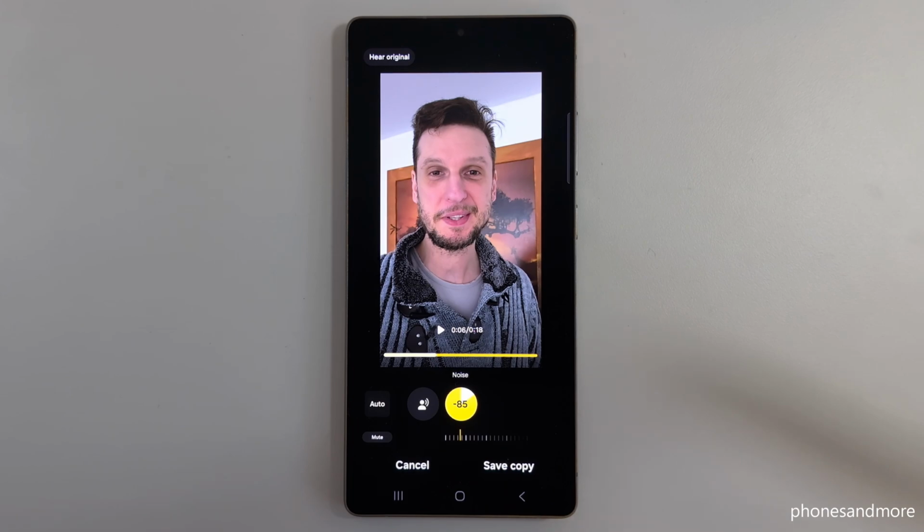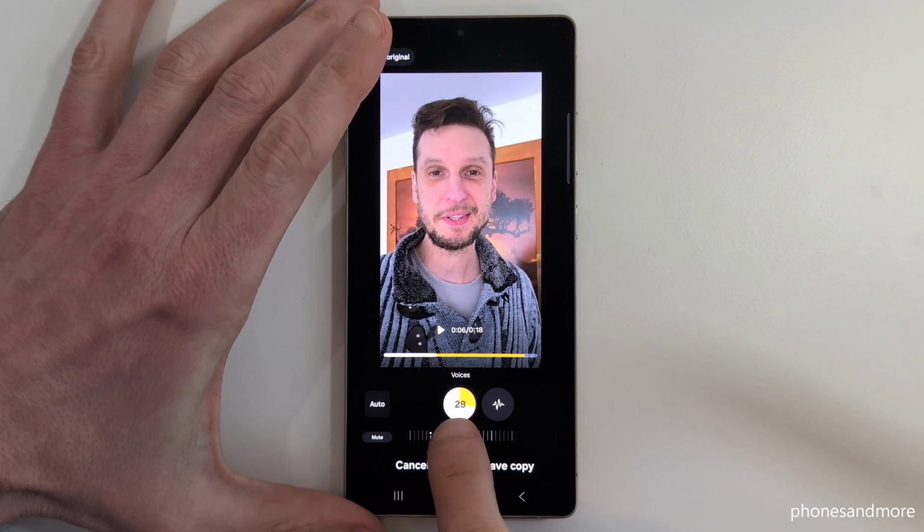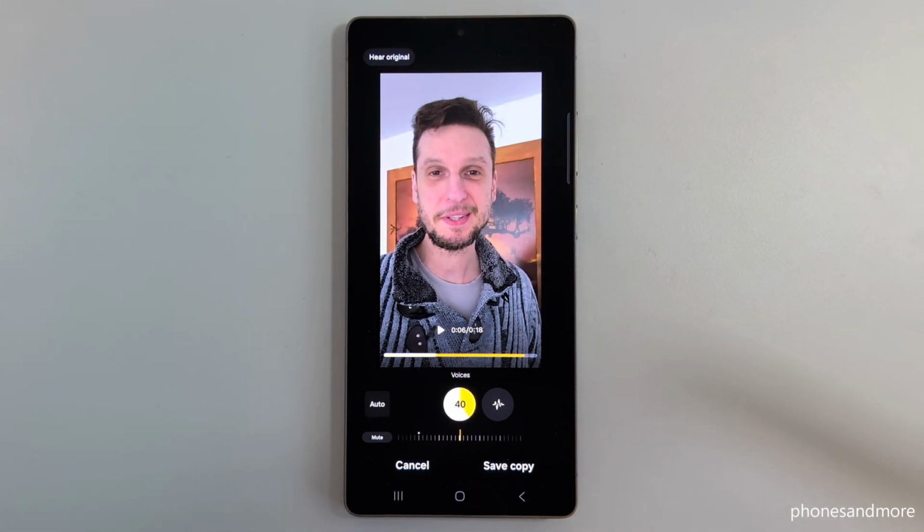of these noises. You can tap also on auto, then it is going by its own, but it always leaves 10% of the background noises. If you want to mute them completely, just tap here on mute, like this. And then the background noises are 100% muted. What you can do as well is, if you tap on voices, you can also make them louder. In the other direction here, then we have increased them now by 40% of the volume.